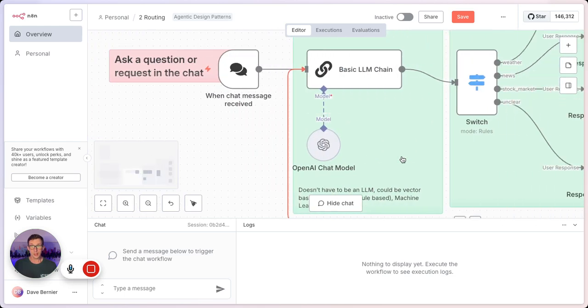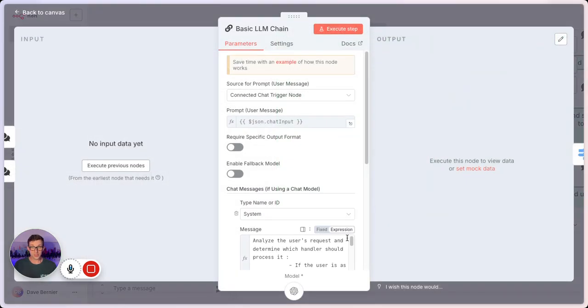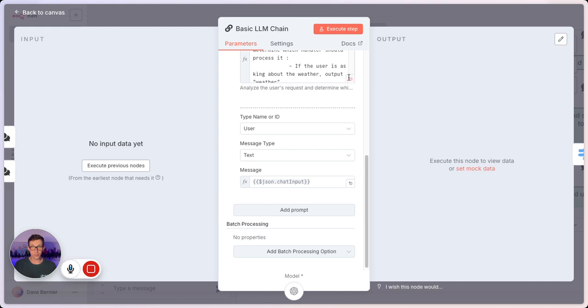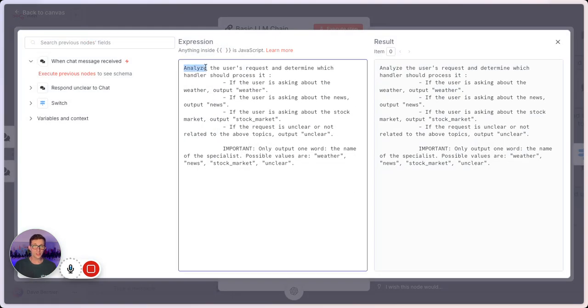So here, the prompt itself is quite simple. Analyze the user's request and determine which handler should process it. There would be one handler per branch. So if the user is asking about the weather, you output weather. For the different use cases, we have weather, news, stock market, and unclear.